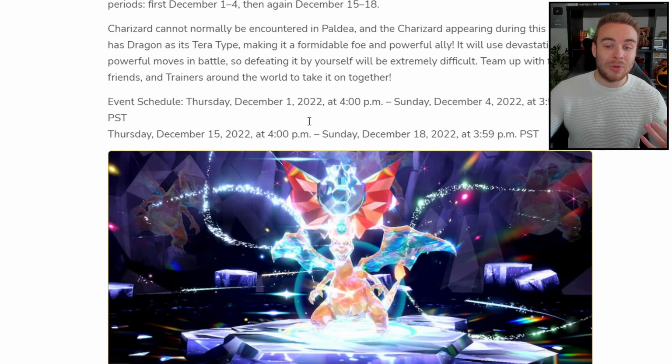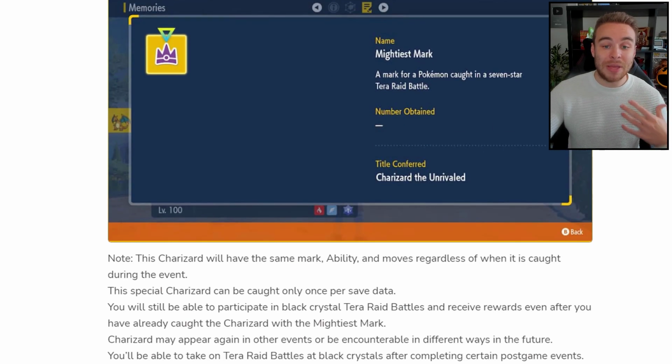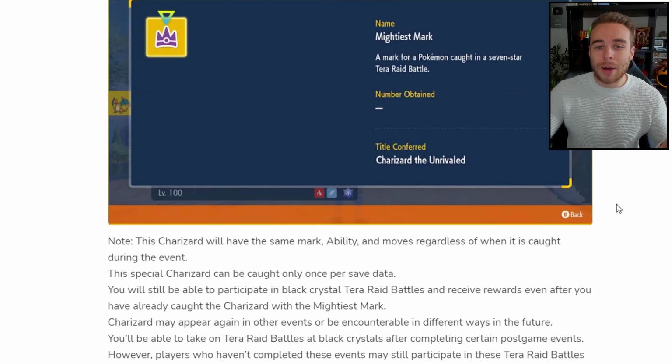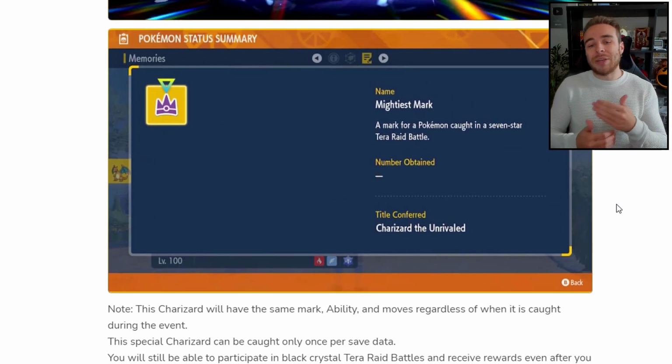And again, you have to beat the game relatively quickly to get this, because it says you can only do this after doing certain things in post-game. So it says you'll be able to take on Tera raid battles at Black Crystals after completing certain post-game events. However, players who haven't completed these events may still participate in these Tera raid battles by joining another trainer's Tera raid battle, whether they're in a multiplayer group or using a link code. Basically, you just have to know someone that's done it.